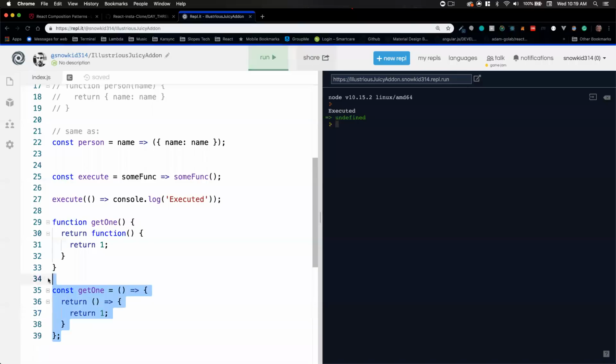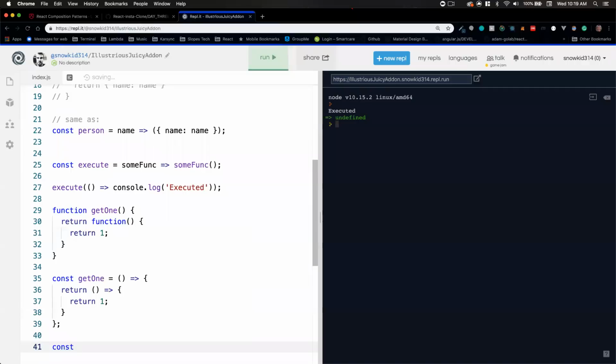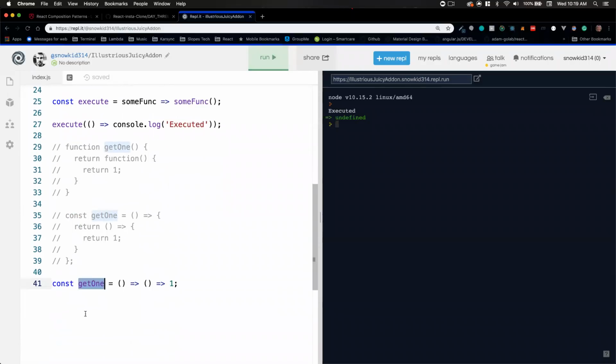So all of that's the same as our one-liner. That was const get 1 equals an arrow function that implicitly returns a function that implicitly returns 1. So this is the same as both of these. We're going to comment those out because we actually want to call get 1 here.